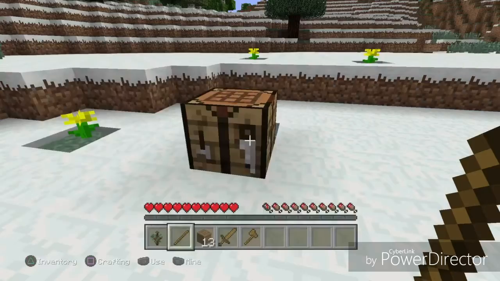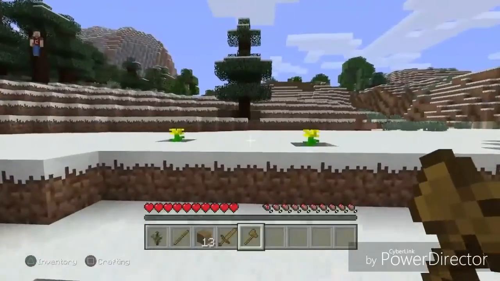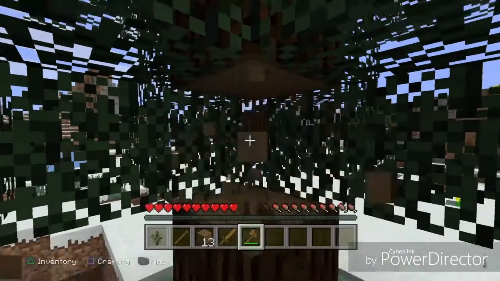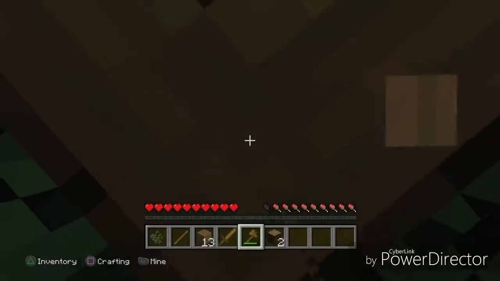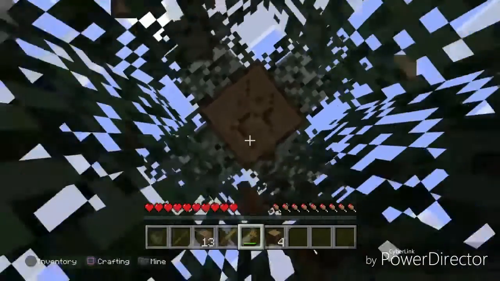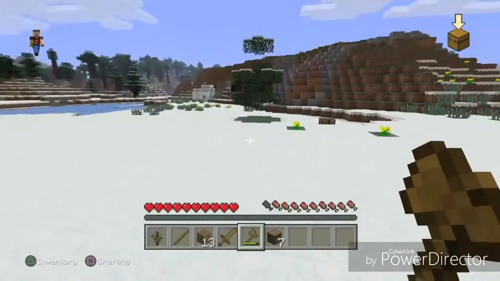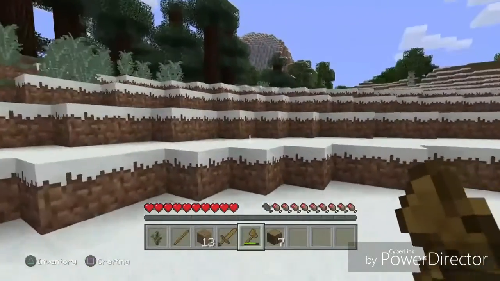Try to make a sword, and I'm going to make an axe, so it makes chopping the trees down easier. This is just collecting wood and stuff. Get the last one. Get the one under me. Going to get the ones over here.